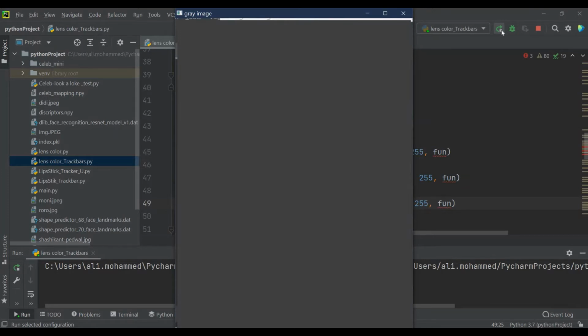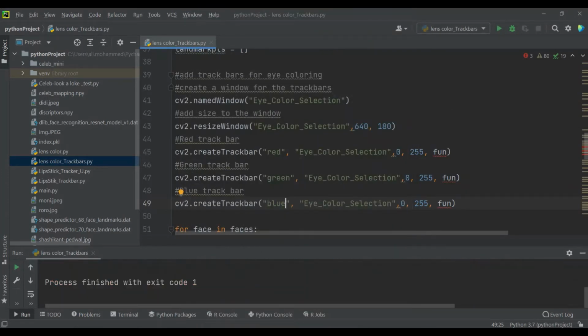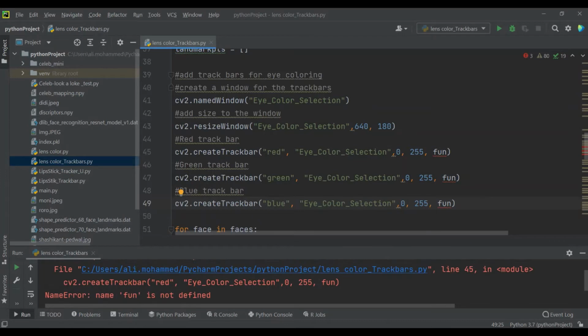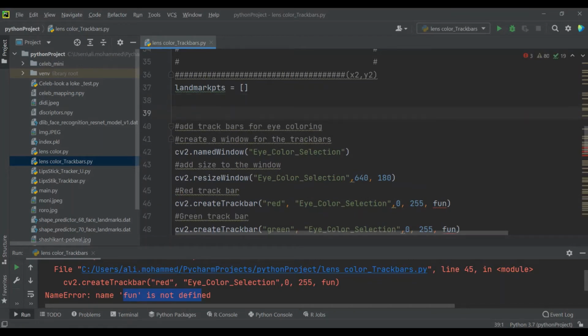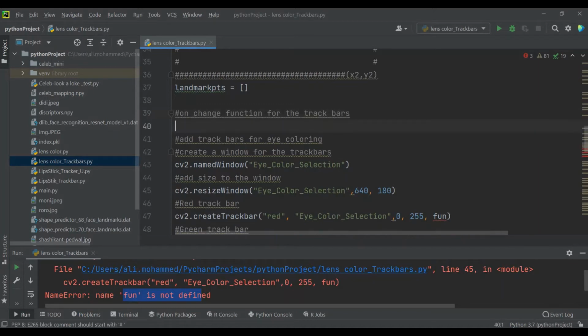So RGB, let's test it out. Now we should see our new window called I color, but here we need to define this function again, which is the onChange. So let's go here. We call this the onChange function for the trackbars.